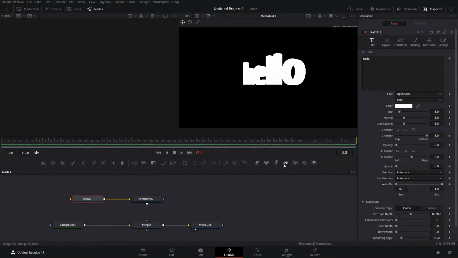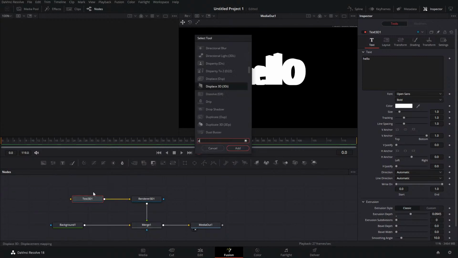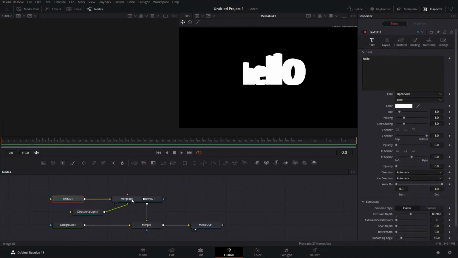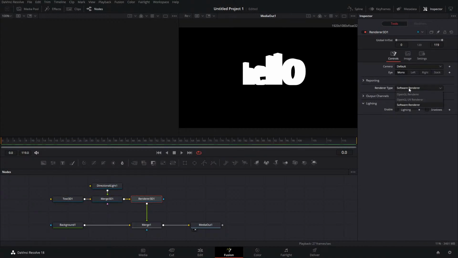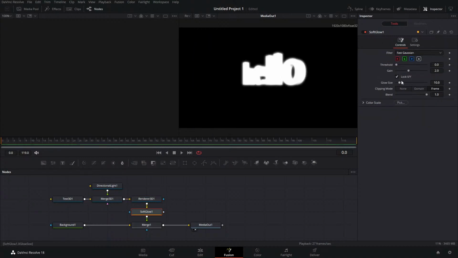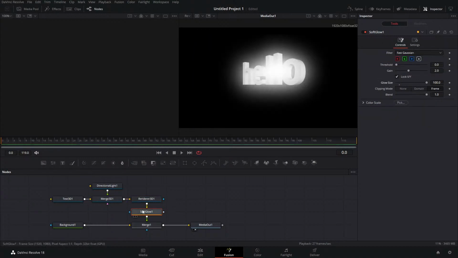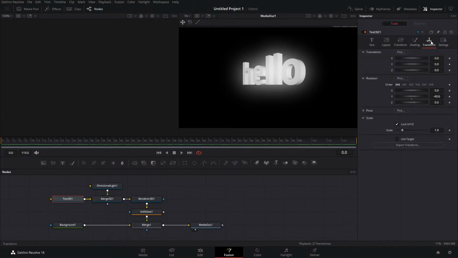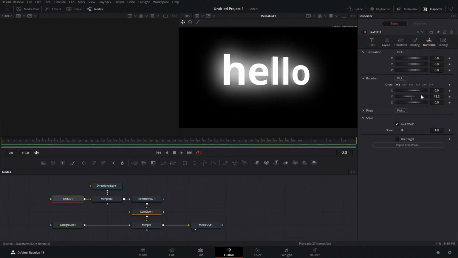Maybe we'll add a directional light. Enable lighting. There we go. So we've got something kind of interesting. You want to add glow to this. You just add a glow node after the render. I hope that's what you're talking about. Whatever I do to this, the glow is applied.